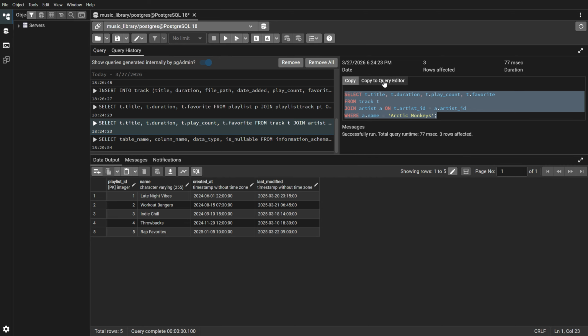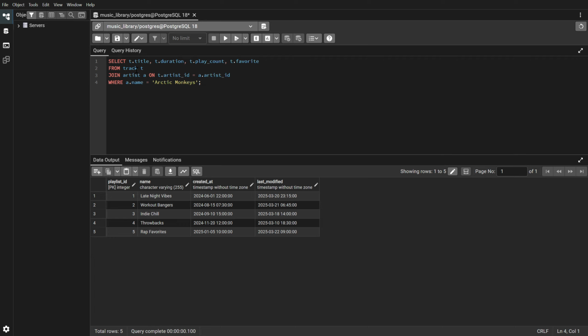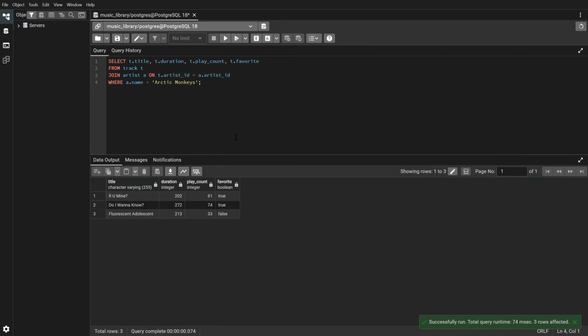So right here, this is a select tracks from the given artist name. Of course, I'll verify that using the ID. And so for Arctic Monkeys, you have a couple songs.